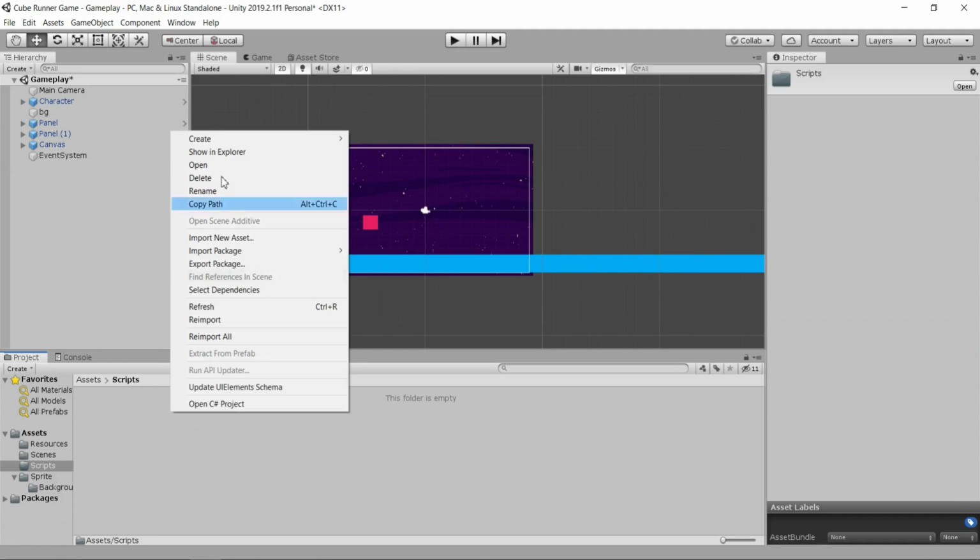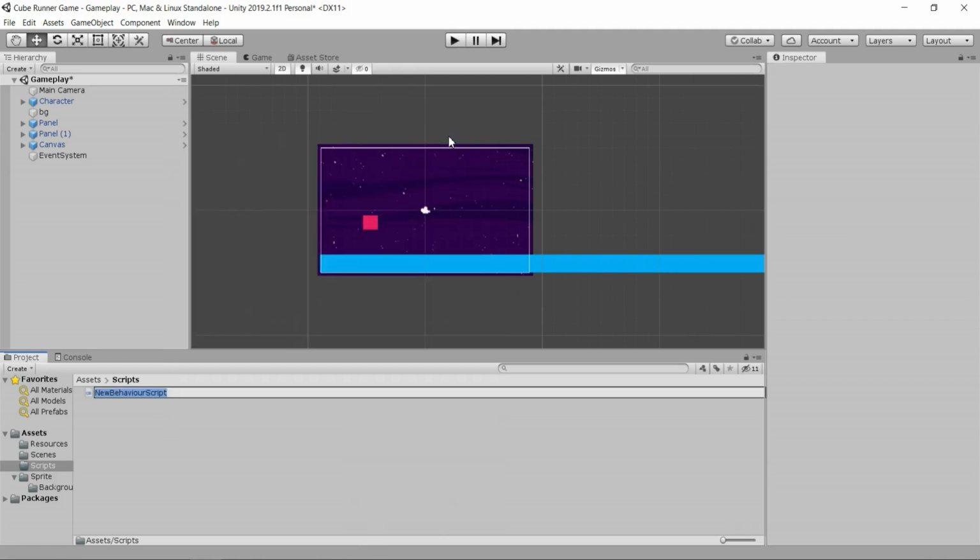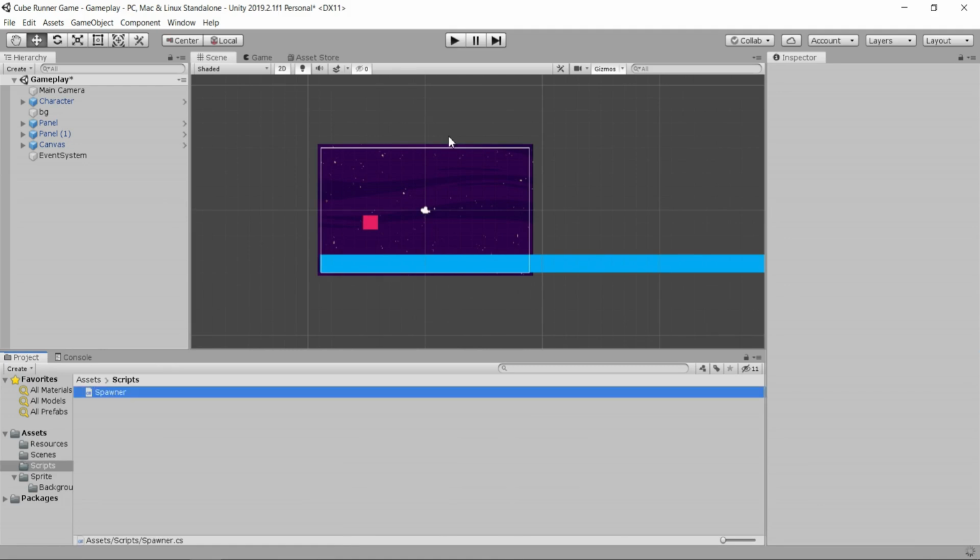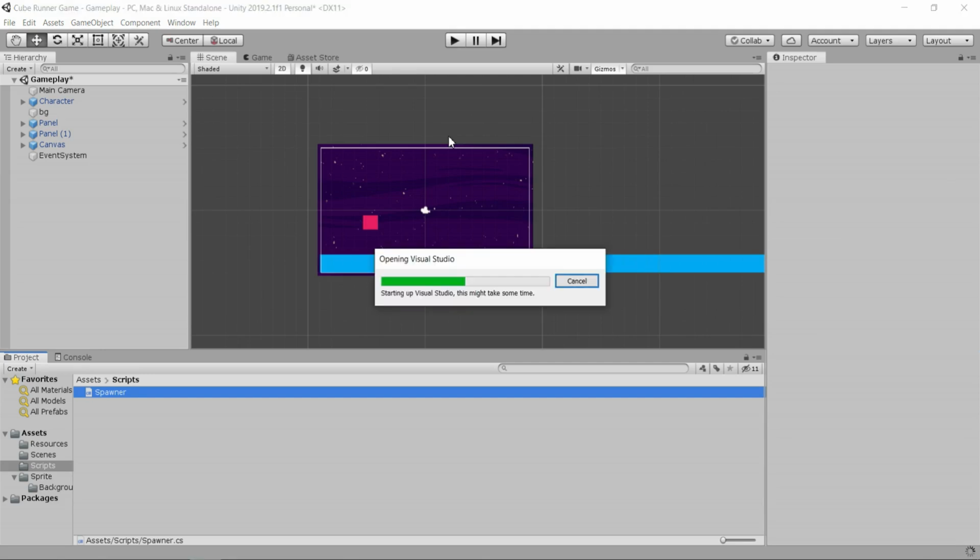So the first script that we will create here, I'll go here, create new C# script, will be our spawner, because this is going to be the longest script and a little bit hard to explain, but I will try as well as I can to explain this coding. But anyway, I am sure that you will understand everything, and other scripts will be much easier than this spawner. So because of that, we will pass this hard part first, and then we will cover these other scripts that will be much easier to explain and code. So now I will simply open it up in our Visual Studio and start coding this spawner script.